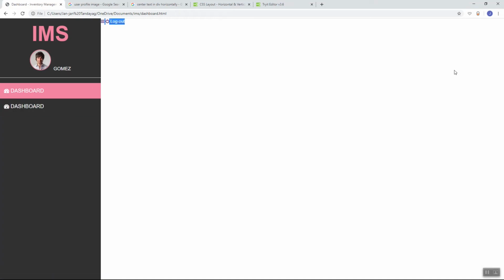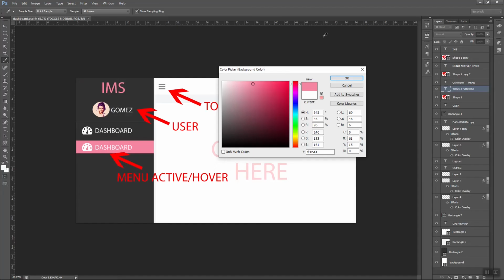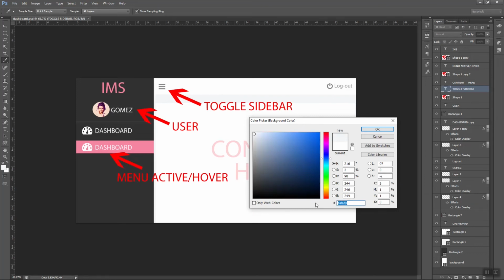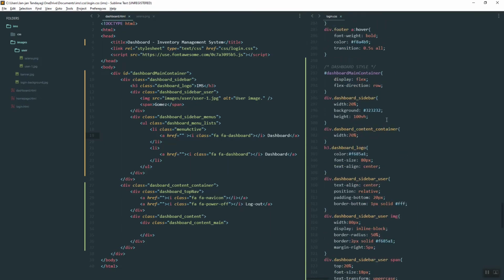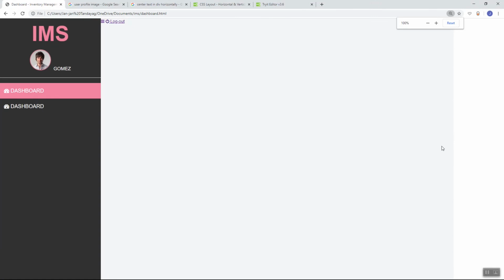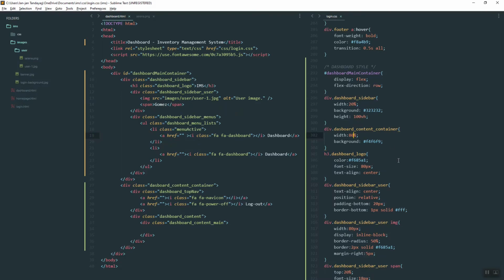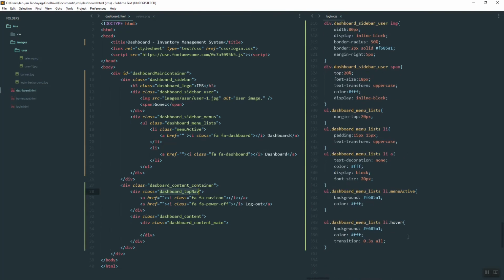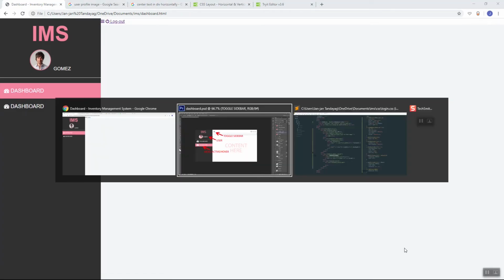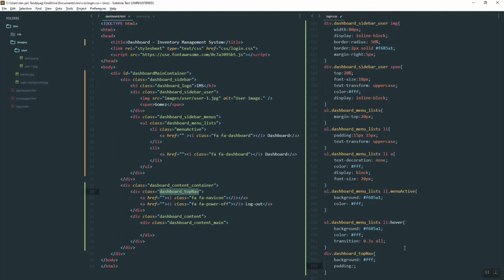So now let's start styling the top navigation. Here we'll have a background of white. So let's just set the background of our content column to this color, and then it should be 80%. So the top navigation will have a background of white. Sorry about that one. And the padding 50 px to 20.